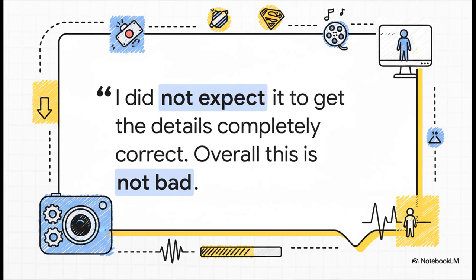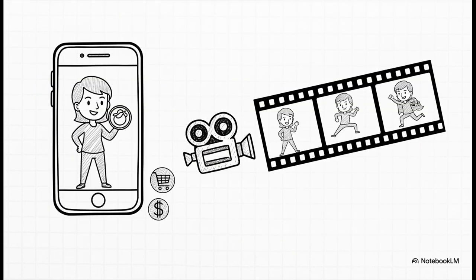Now, to see just how well this thing handles complexity, wow, I was genuinely surprised here. We used a super detailed Destiny Gundam model as a reference, and while it wasn't 100% perfect, Veo did a shockingly good job of recreating that incredibly intricate design in the video. That is a level of detail that is so hard to get right. So you can imagine, the practical uses for this are massive. If you're in marketing, you can finally create product ads with perfect branding. If you're a storyteller, you can make a short film where your hero actually looks like the same person in every single shot. It's a huge win for control and consistency.